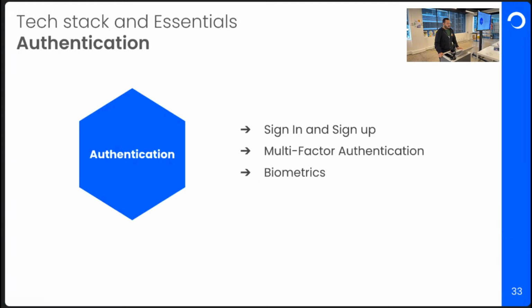All right, next is authentication. Now authentication, again, really depends on your use case. The use case that we have requires all types of authentication. So you need your actual sign-in flow. Sign up we might not need for banking apps, but sign-in flow you need. You need multi-factor authentication. You also need biometrics, which is an additional authentication on top of everything. Now it might be the use case for your apps as well.